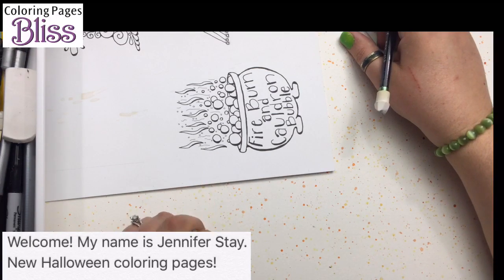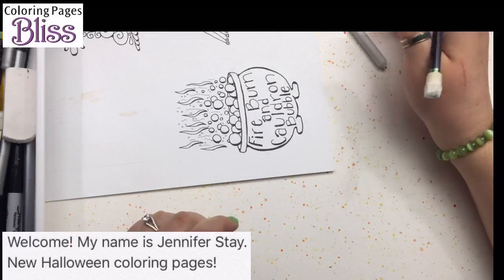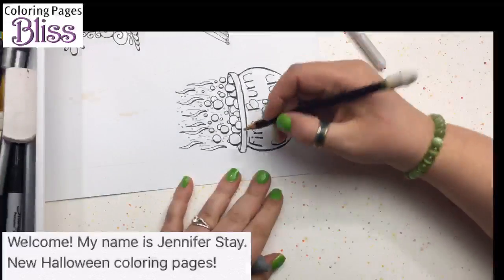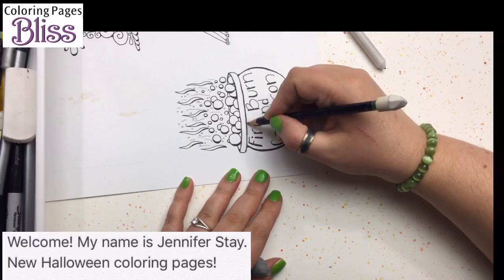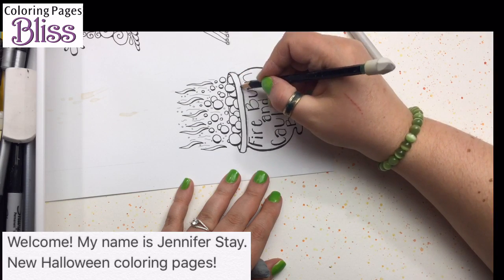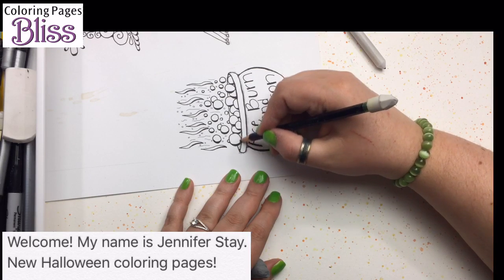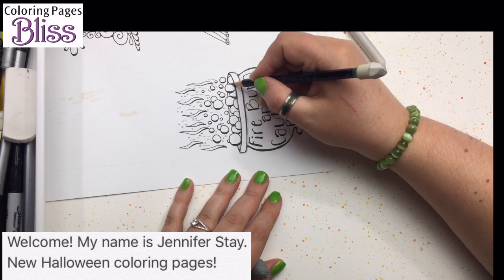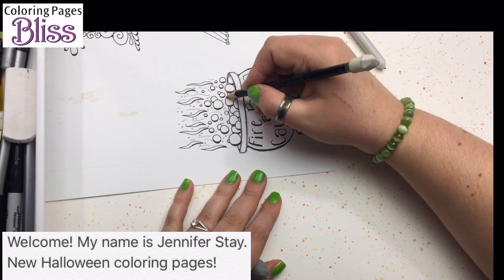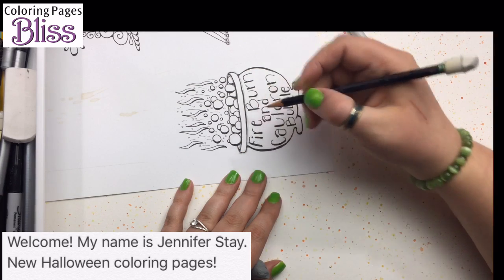Let's see, Stephanie says she started the coloring page challenge last night and she's about halfway done. Good job. You having fun with the shading? And hi to Leslie. Hi, Leslie. I got all distracted by drawing these coloring pages and I didn't get to work on my color swatches last night. But hopefully as soon as these are done, I'll be able to work some more on my Prismacolor color swatches.